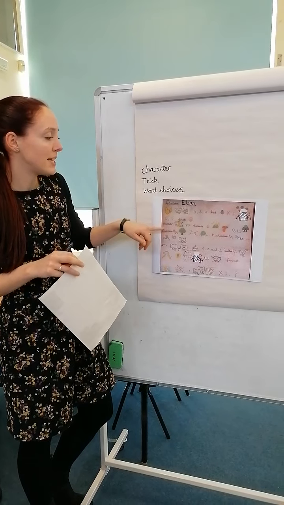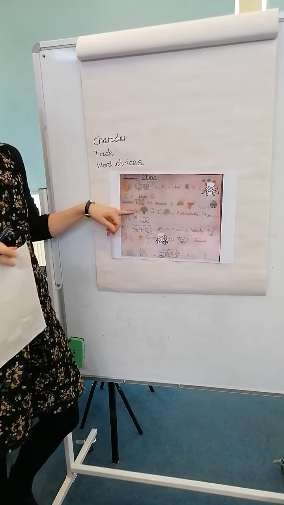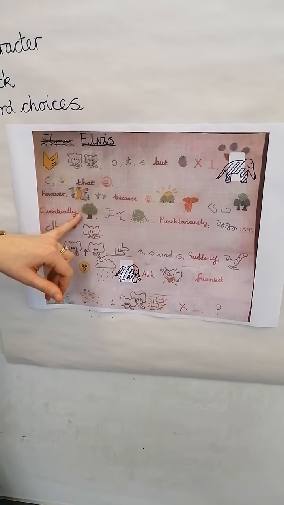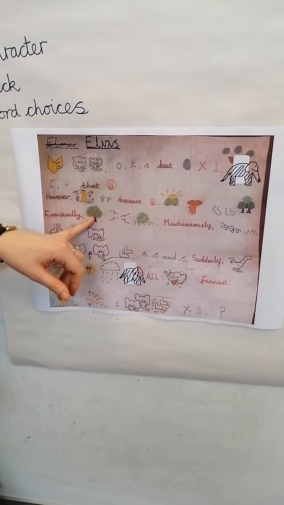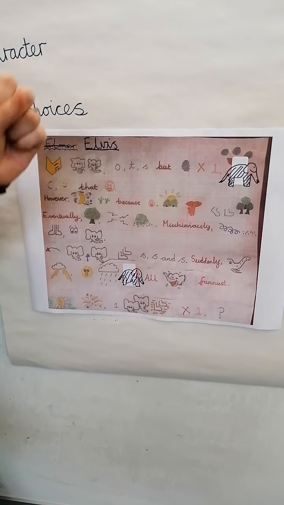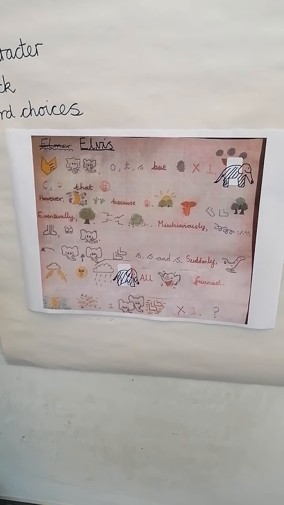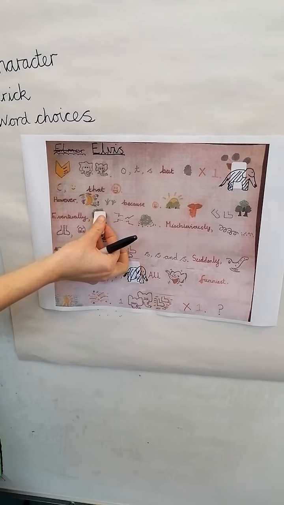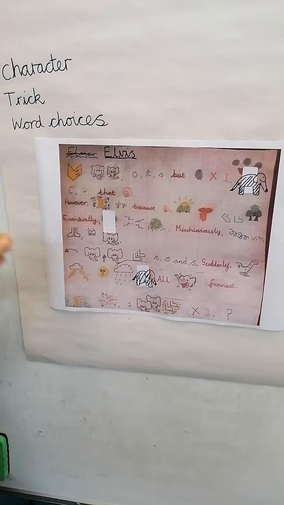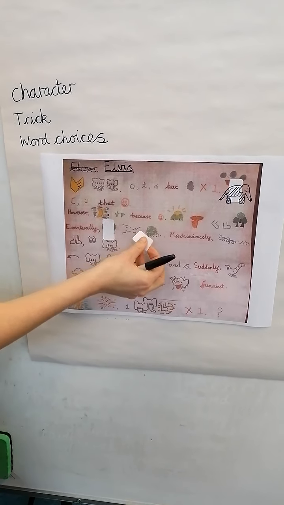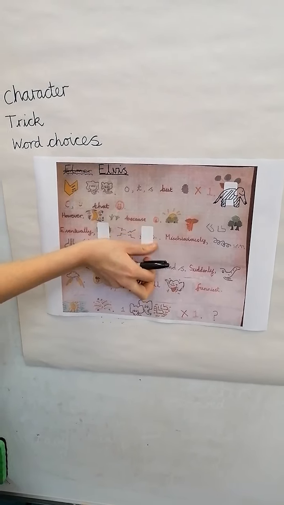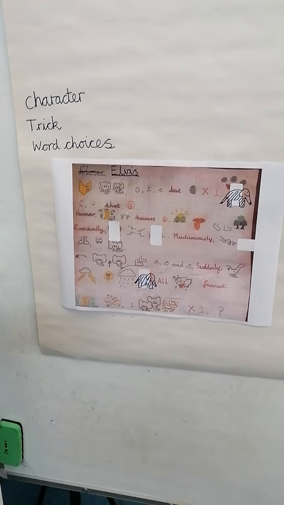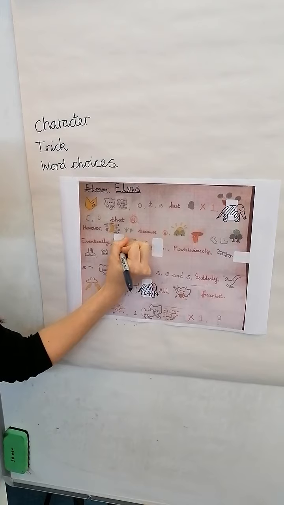Next, I'm going to look and see where the action is happening in my story, where the problem is happening. So here is where Elmer finds a tree covered in grey berries and he shakes it until all the berries fall down. That's the next part I'm going to change. So I've decided that it's not going to be a tree with grey berries that Elvis finds. Elvis is going to find a glue tree which has sticky leaves, and he is going to roll around in those sticky leaves until he becomes a camouflaged leafy elephant.